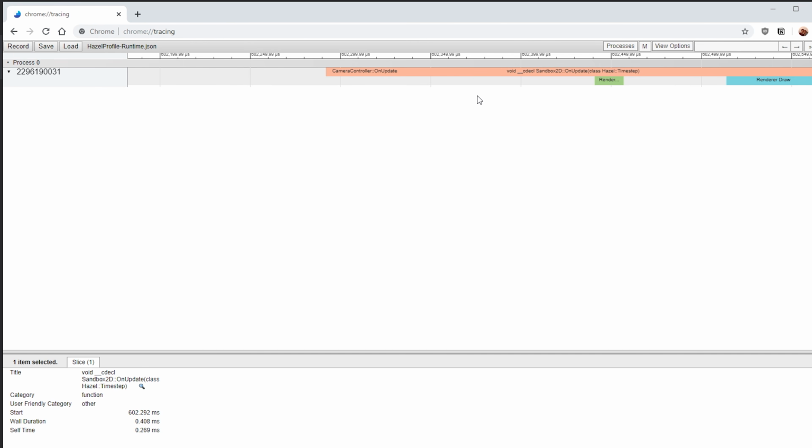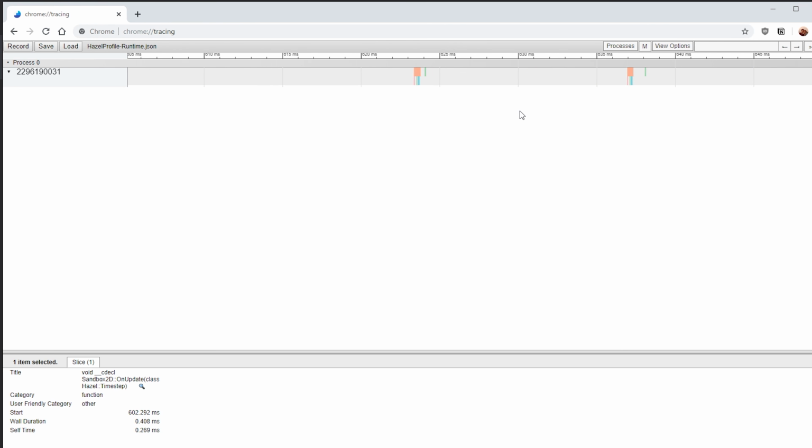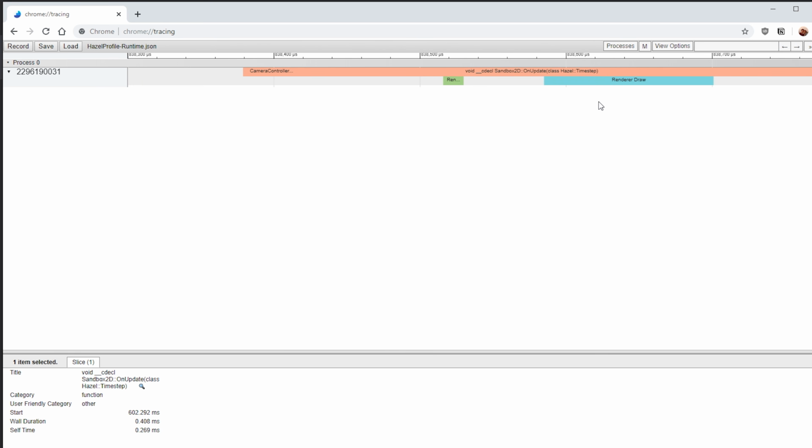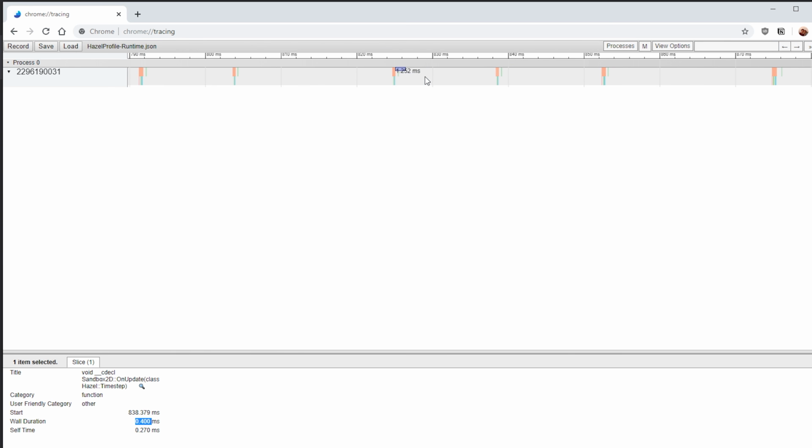So that's going to wrap it up for today. Next time I want to go through the rest of our code base and see where we can add this stuff in. There's not too much interesting data to look at now. Keep in mind that there probably won't be interesting data to look at at this stage in Hazel's development. We'll fill this out a lot more, but in general, this takes 0.4 milliseconds. Everything is quite fast, and a frame is significantly longer than that, probably because it's trying to do VSync or something like that. You can see that a frame from here to here is about 13 milliseconds.